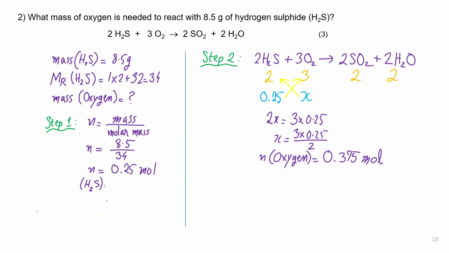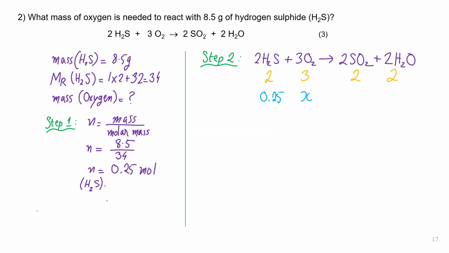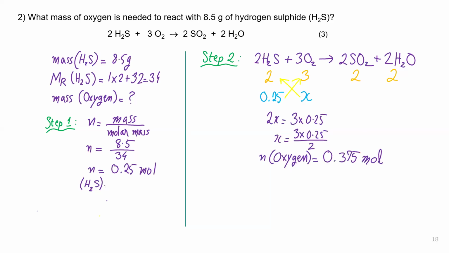Are you there? Hello? Are you able to hear me? Because I was asking you, are you getting the same number of moles? Yeah, I think you're on mute. Yeah, I got the same number of oxygen moles. Okay. And did you understand molar ratio step 2:3 and cross multiply? Because this step was not clear to you in the previous question. Look at this step.